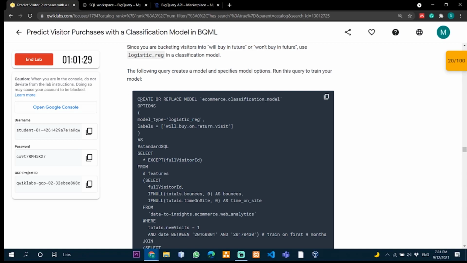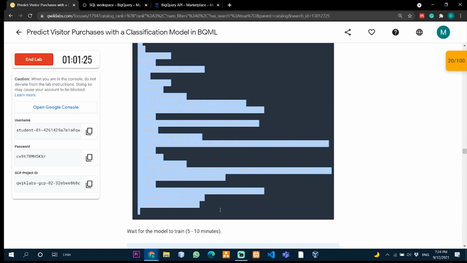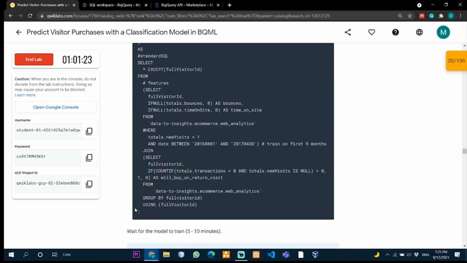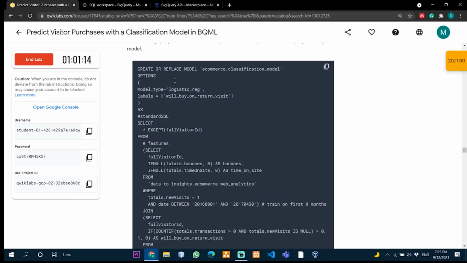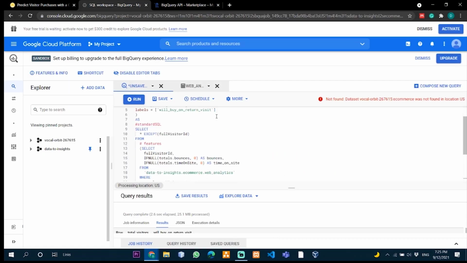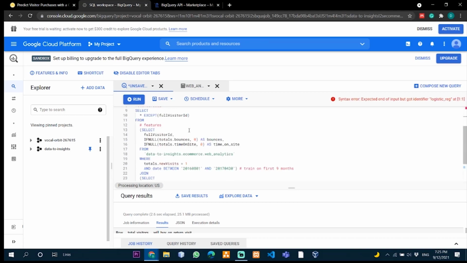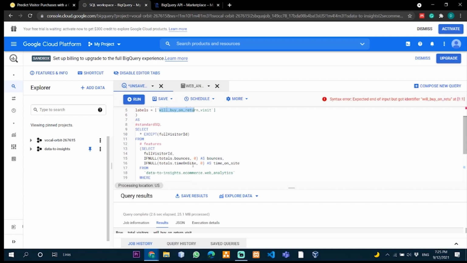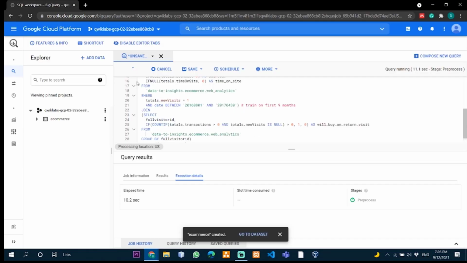So here we're going to create the model and we will label it. The whole work here is the same as the previous task, which was uploaded before this video. So if you have any question, you can go check that video or you can come and ask us. Here we're specifying the model type and the labels. Yeah, so on it. As you can see now, it's creating the model for us, so we have to wait.